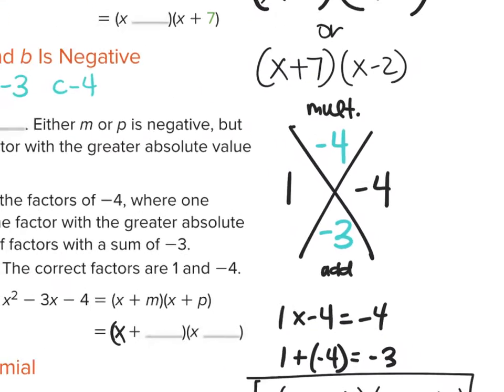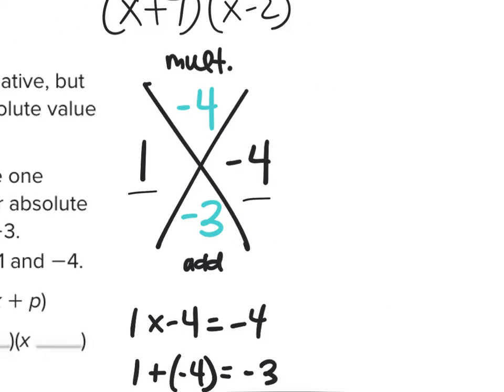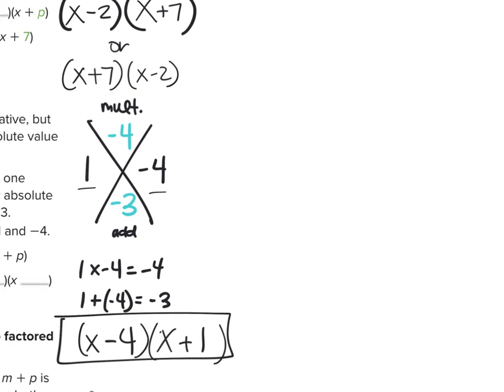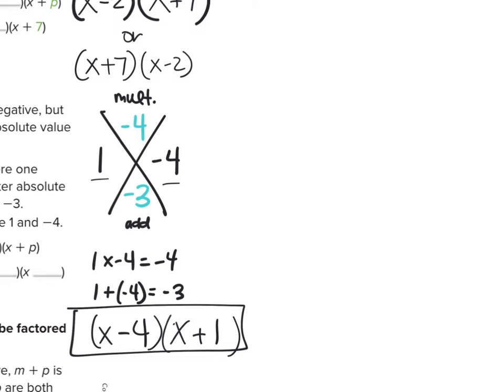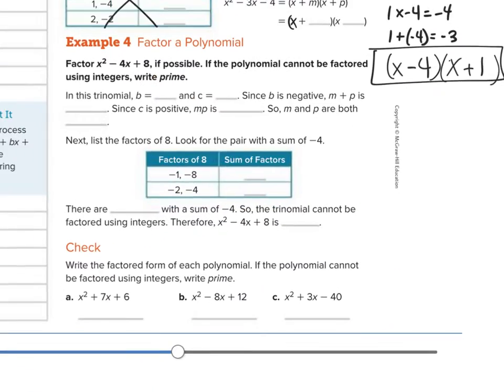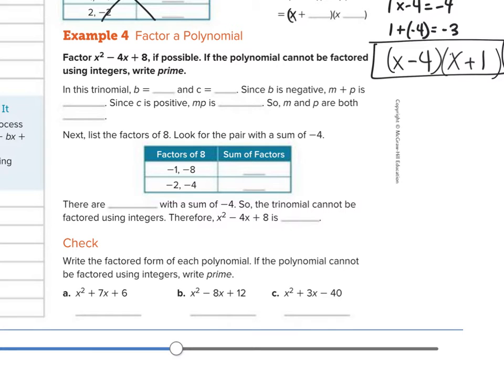How did I get the sides, Libby? Yeah. So we just thought of two numbers that multiply to get negative 4 and add to negative 3. If you don't know them automatically, just start dividing things. Like, well, I know 2 goes into 4, right? So I could have tried that out. Well, 4 divided by 2, oh, it's negative 4. It is negative 2, but negative 2 plus 2 doesn't equal negative 3. So you kind of guess and check it. Okay? All right. I'm skipping 4. Kind of the same.